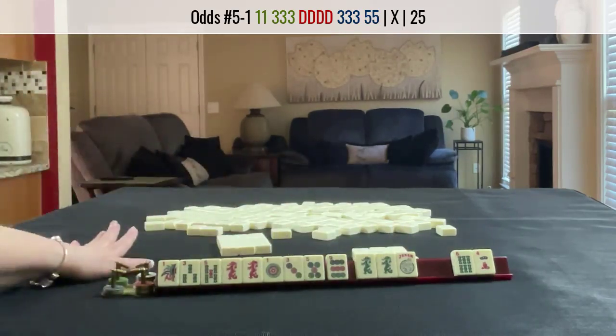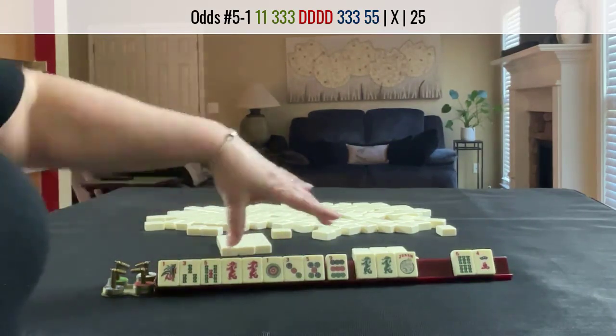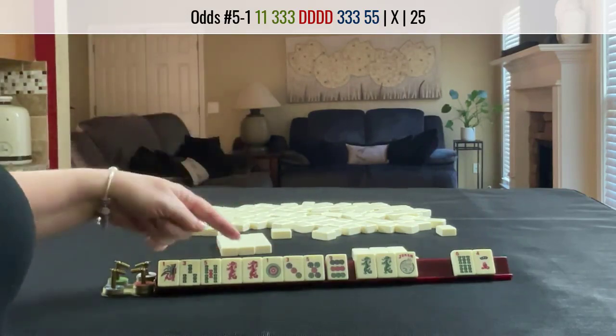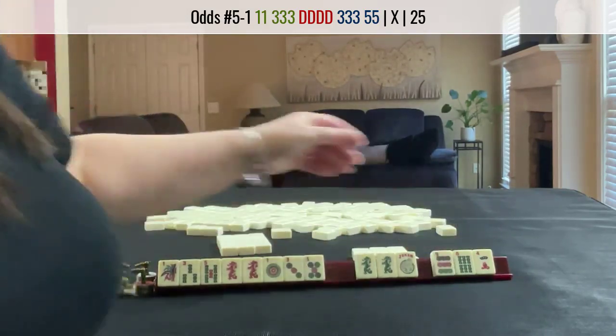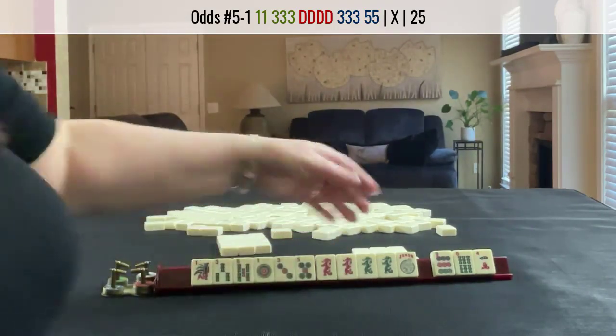I would not stop the Charleston. We're in between hands. We could either do 3, 6, 9 dragons, but we have a gap, no 6 dot. So I would let it go. I would play little odds or maybe something with dragons.